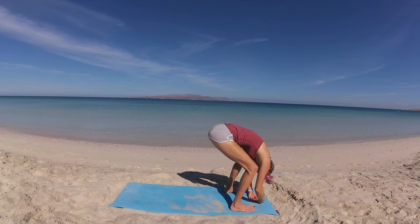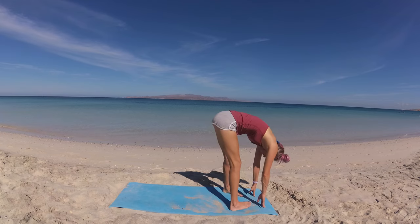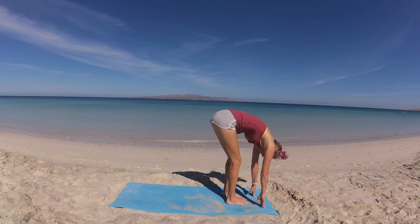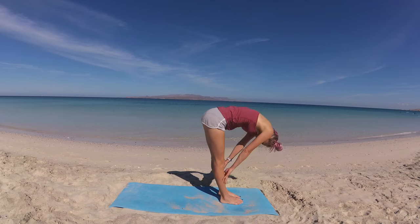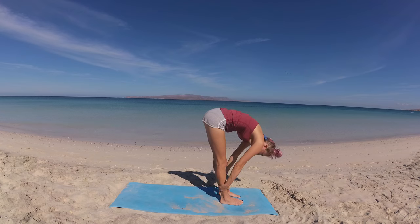Soften and release your fingertips to the mat. Heel toe your feet back into hip distance. Breathe in, wave your spine, lifting halfway, flat back. Exhale, wave your spine down, melting chest to thighs.